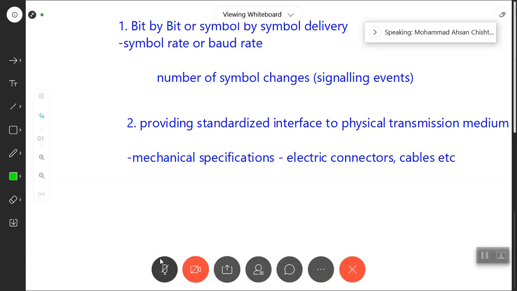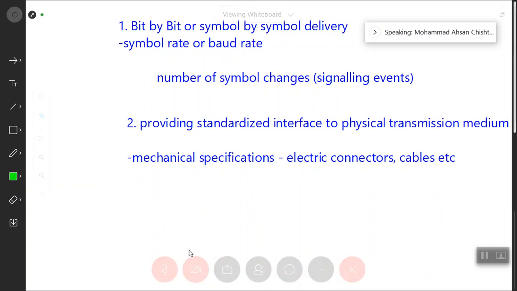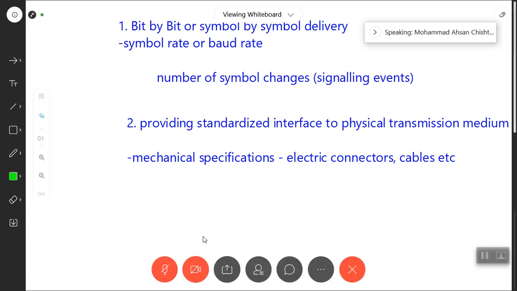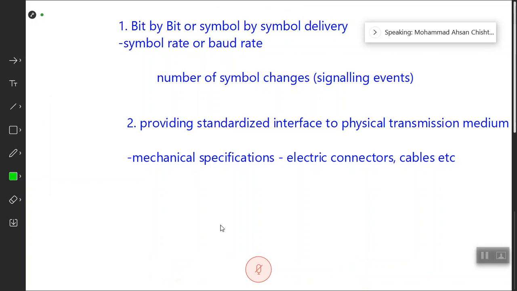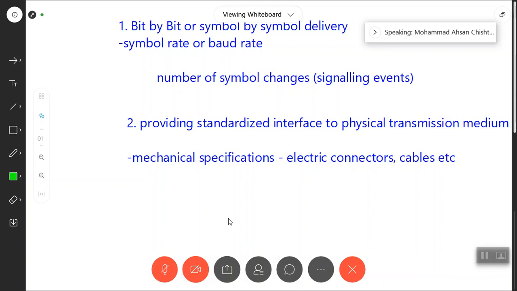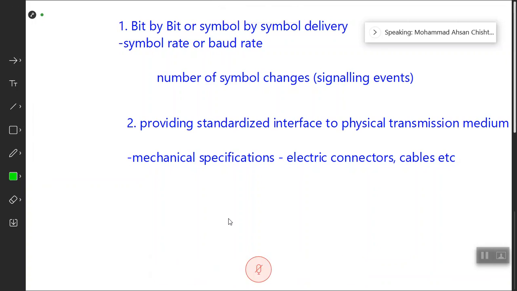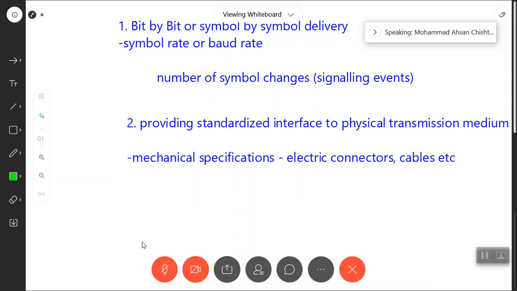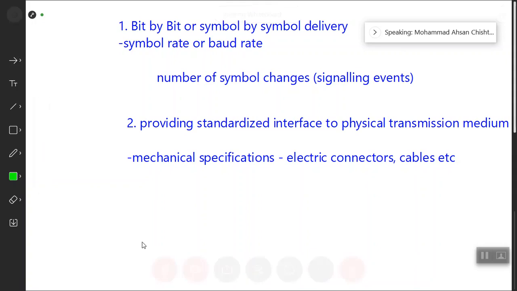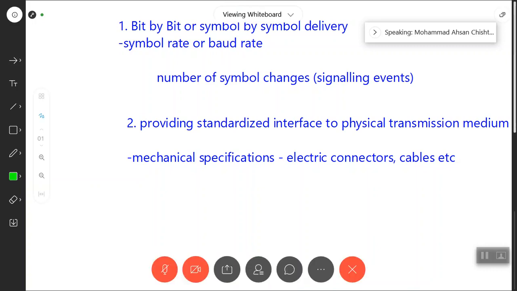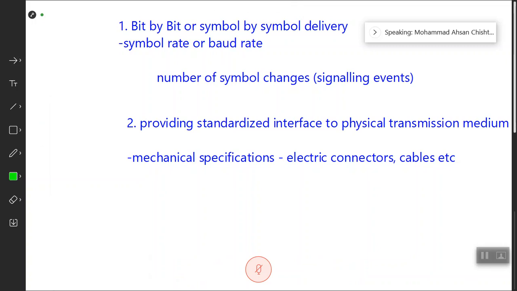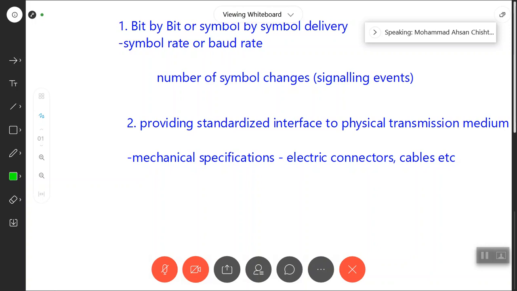Yes, sir. Okay. Then I have cables also. There is a cable, whether I use a Cat 6 cable, presently what we are using, or whether I use a Cat 5 cable, the difference between these cables is the transmission capability, the strength, and so on. How far can I transmit using this Cat 6 cable without having a signal loss? This is what we have in mechanical specifications. Then I have electrical specifications as well. Actually, for mechanical specification, when I talk about cable, I would talk about the length of the cable. When I talk about electrical specification, I will say transmission line signal level as an example.